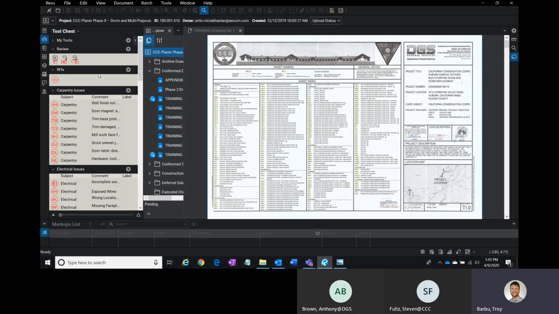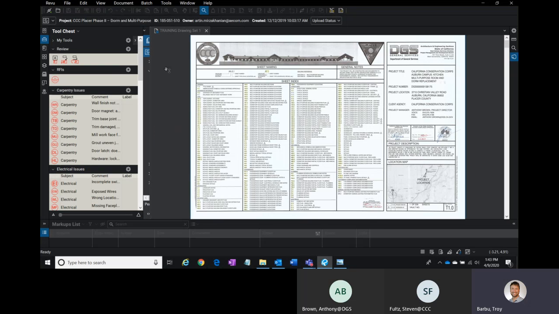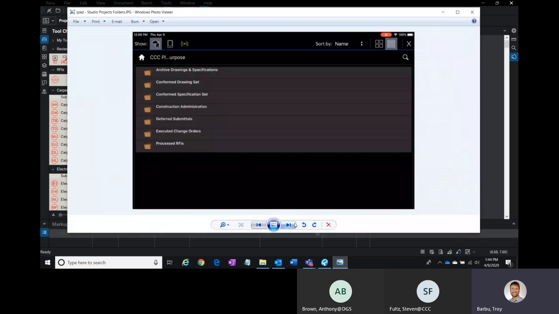So let's go ahead and now take a look, and even if you wanted to bring this all the way over just to really give yourself maximum space, you can do that too. So now let's look over here on the left-hand side, because we got a few buttons as well that I want to make note of. And again, as we're going through this, I'm going to show you some of the equivalent buttons that are on the iPad. Let's see if we can bring some of those up here.